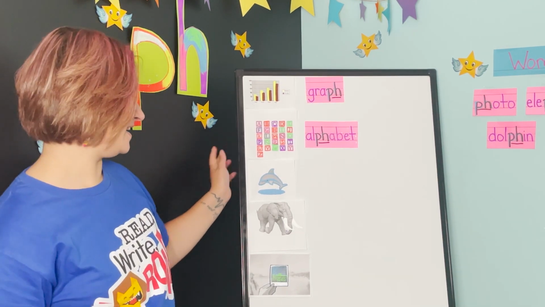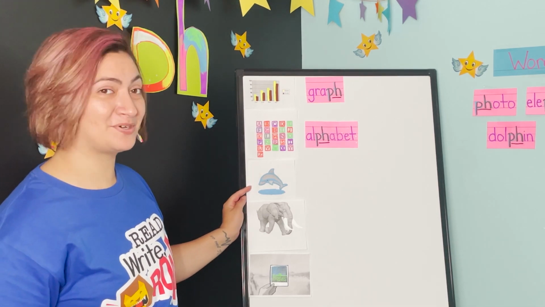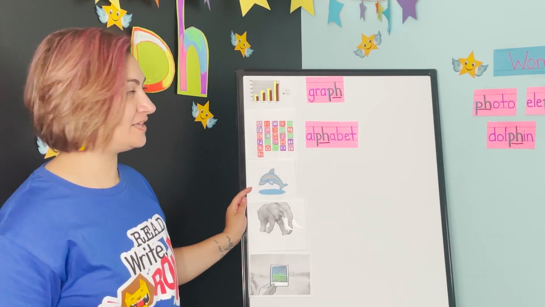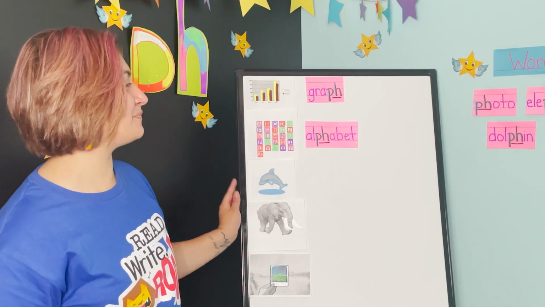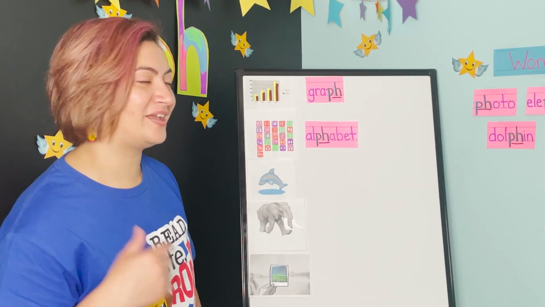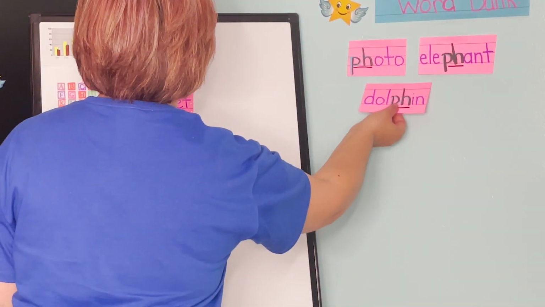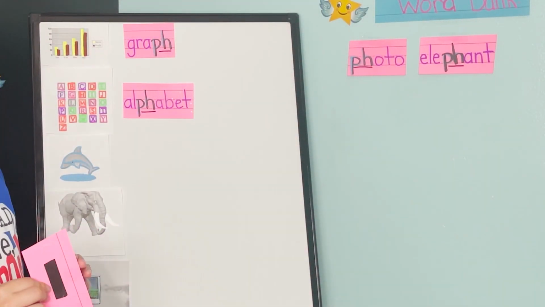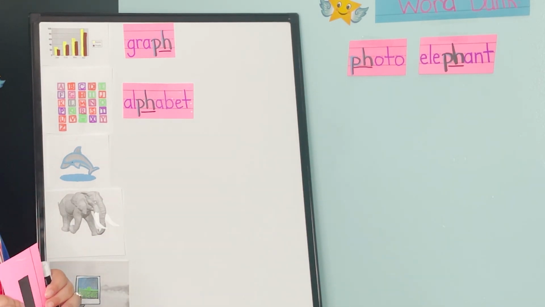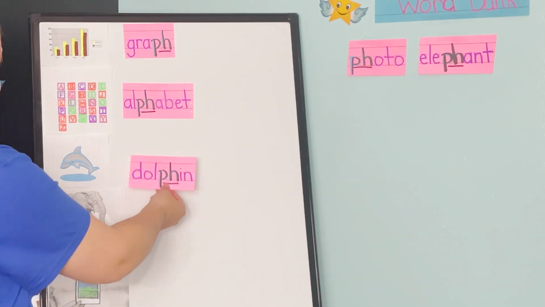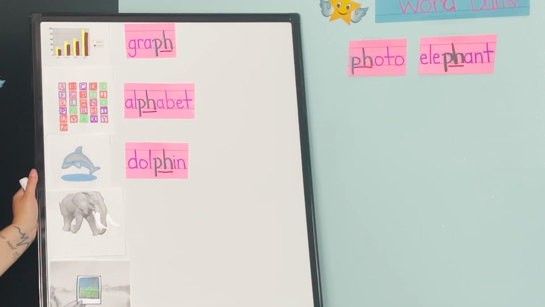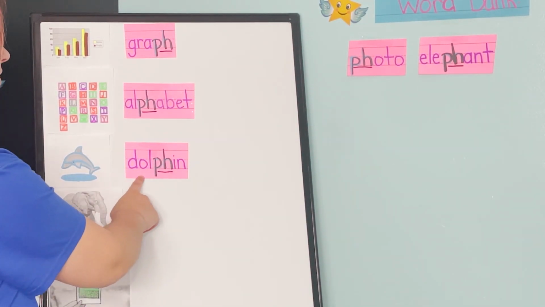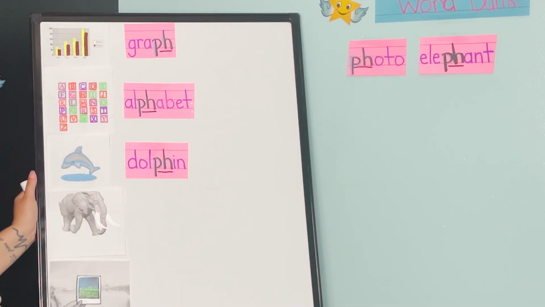All right. You're good? Nice. Okay. Next word. It's a picture of an animal. Lives in the ocean. It's a dolphin. Nice job. I'm going to go ahead and pull the word dolphin. You go ahead and write it down. Dolphin. Listen to the sounds. D. Ol. Remember with the PH. N. Dolphin.